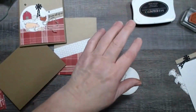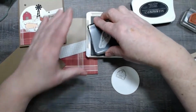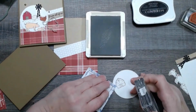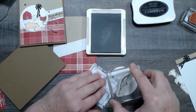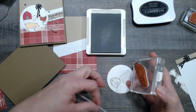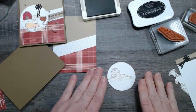I need Crumb Cake. We're going to stamp a field on top of this. I'm just going to grab a Post-it note here, just because I don't want to stamp that on my barn. So we'll just pop that on there like that, and stamp our field. There we go. How's that? And then the rest of everything is going to be popped up.